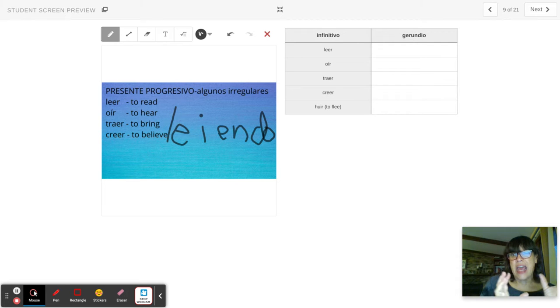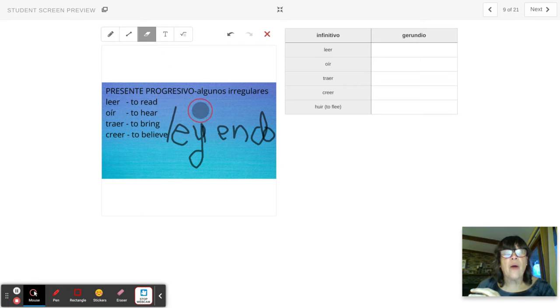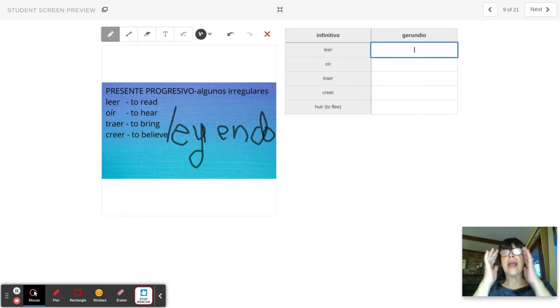EI makes that A sound. So leyendo, and they want to say leyendo. They want to hear that Y. So what they do is all of these verbs that are ER-IR verbs that have a stem ending in a vowel, instead of adding I-E-N-D-O, they add Y-E-N-D-O, okay? Leyendo. That gets rid of that weird vowel problem, okay? So it's not really that the verb is irregular. We just need to clean up the spelling a little bit. So up here, I want you to type leer, to read, becomes leyendo, reading.